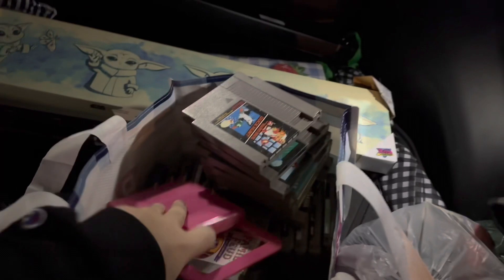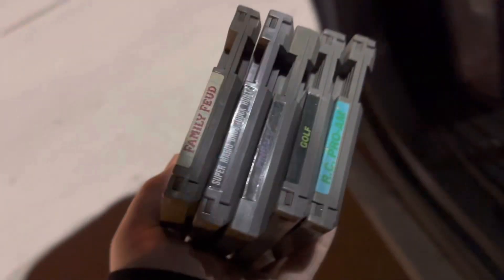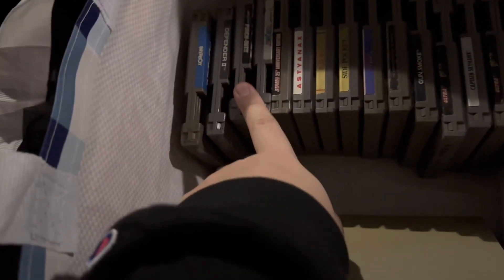Apologize for the poor lighting and quality. Just picked up a lot for $80 - want to show it before I probably sell it to Austin right away. There are NES cleaning kits, a bunch of filler titles, an NES console, Bumpin' Jumping which I have to look up, Super Mario Bros 3, Wrestlemania Challenge - though it has a chunk missing from the front. Also Gun Smoke, Skate or Die, Super Spike V'Ball, and Punch-Out which is probably the best NES game in the lot. There's a pink DS and in the bag several controllers.